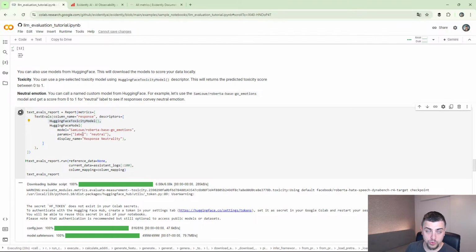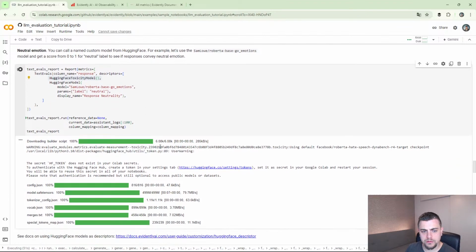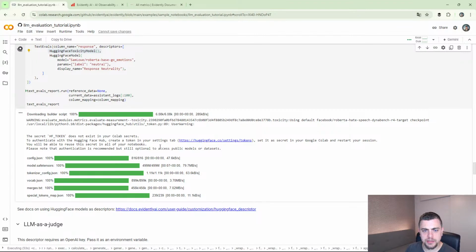I think the parameter for the model should search for the neutral emotions, because this model is fine-tuned for emotions. We could check the Hugging Face page. This is the display name, and the first 100 responses will be evaluated.